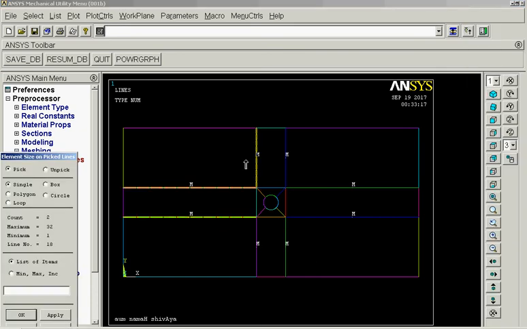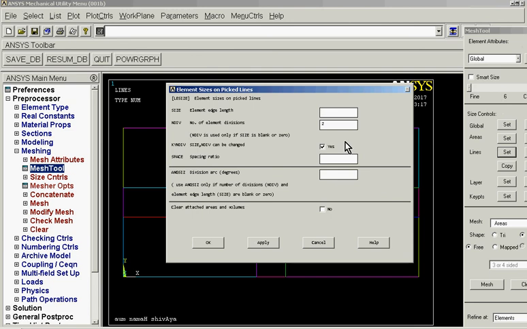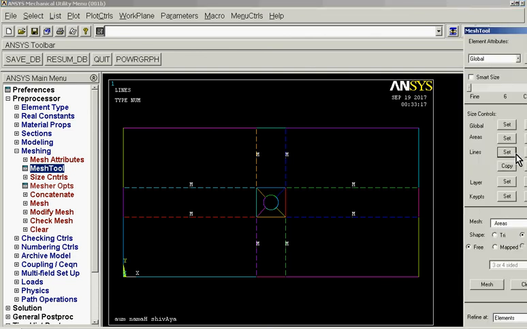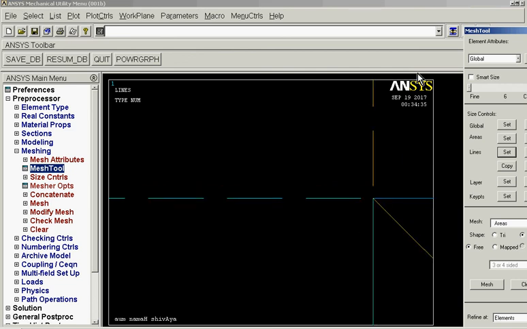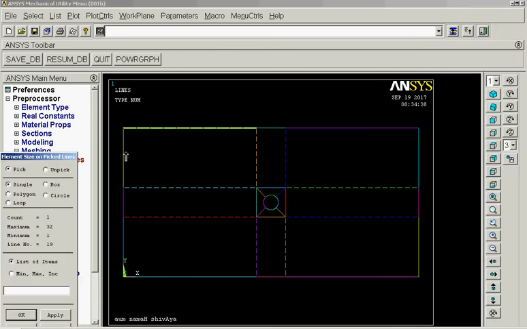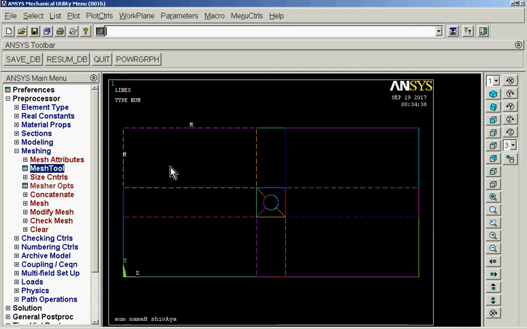I should have given it in the element edge length instead of the number of element divisions, so I just take it off here and I give 2.5 over this place. Now I have an element edge length of 2.5, which is beneficial to us. I could have as well gone to the other ones, but you'll see it's not entirely necessary, so I'm just going to show it to you in a moment. Let me give an example where you could and you need not. So this one and this one I'm gonna maintain the same ratios, but not for these.